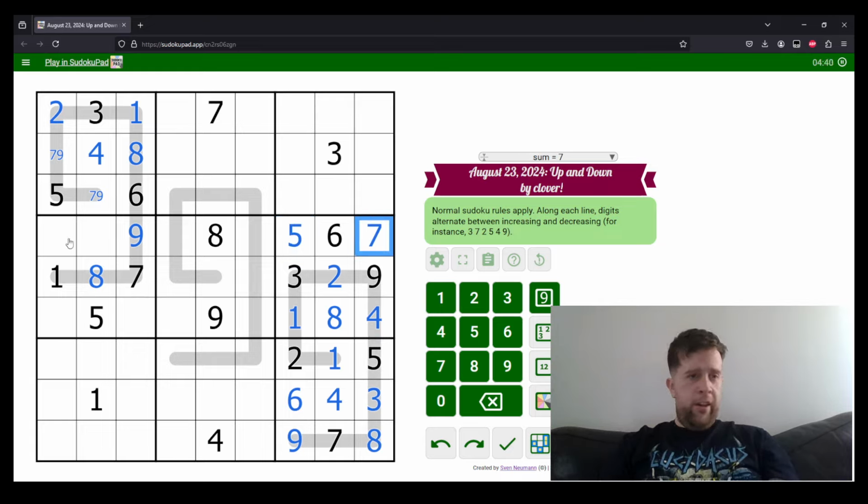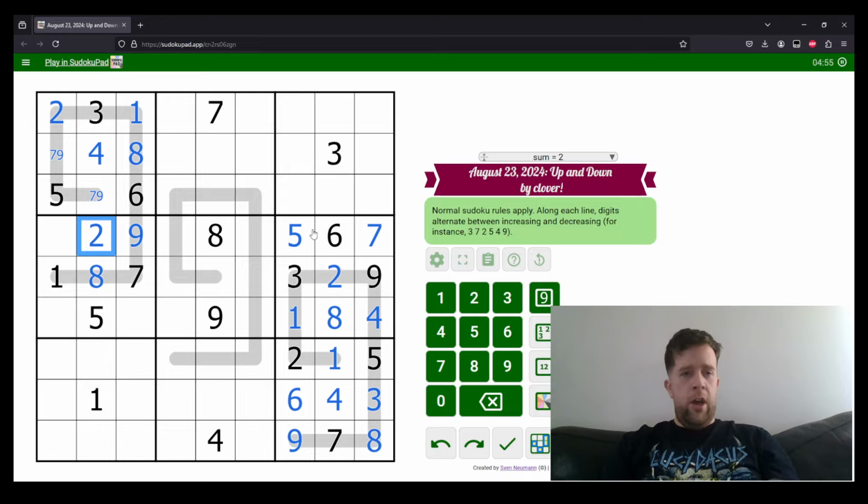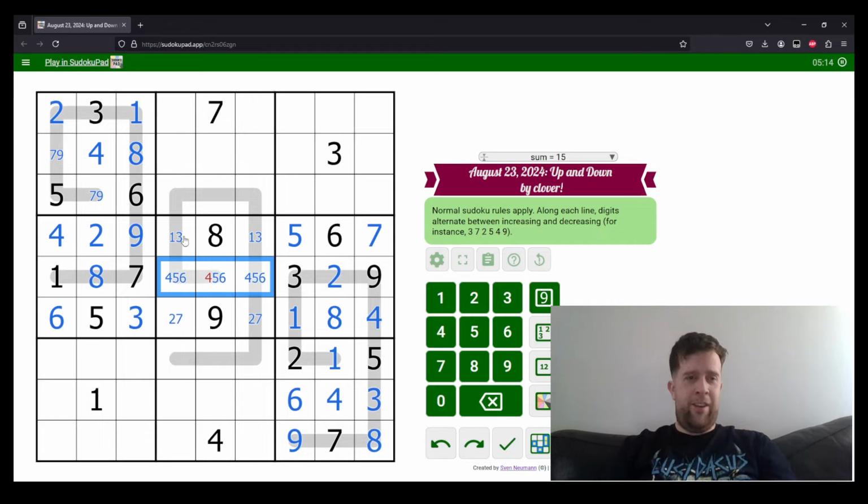And then, can we finish off this box? 2, 3, 4, and 6. Yes, we can. Oh, maybe. I don't know. Maybe I spoke too soon. Oh, no, we can. So this cell sees 3, 4, and 6. So that must be a 2. 4 over here puts a 4 in that cell. 6 over here means that this is 6 and 3. 2, 7 here. 1, 3 here.